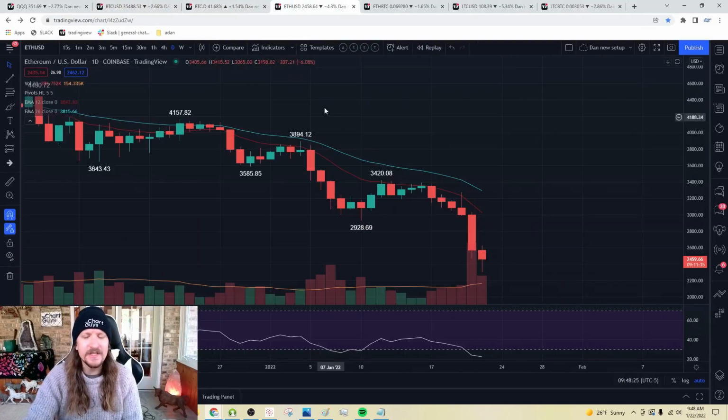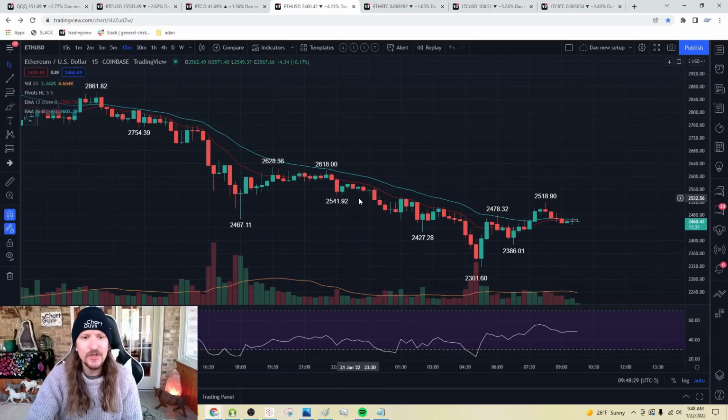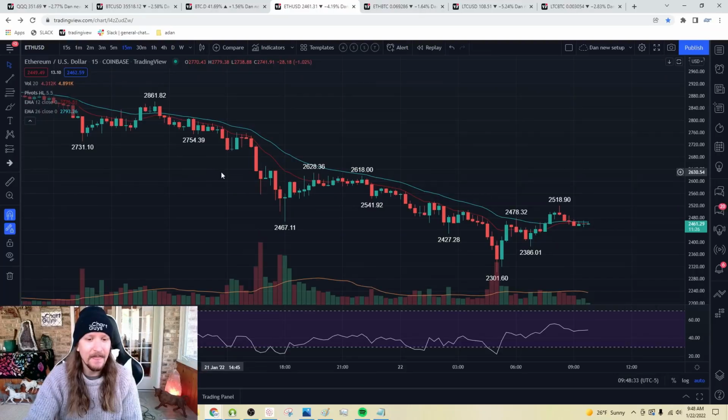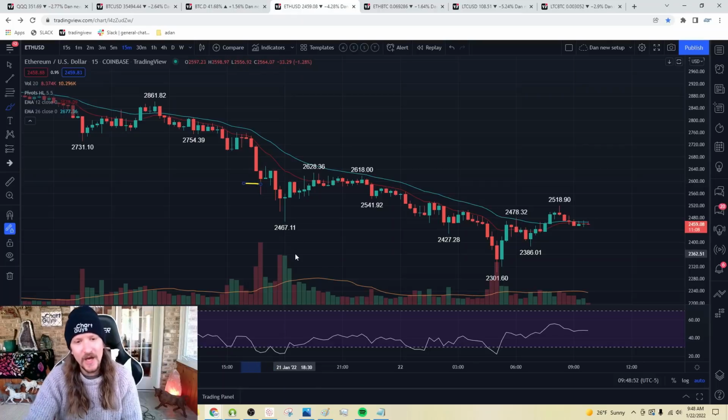So for Ethereum, just as an example, yesterday I made my initial scale in, and my first scale in was a bit high. My first scale in was in the low 2600s. Let's say it was maybe 10%. Yeah, about 10%. So that's my initial core starting position. From there, we saw another leg down.